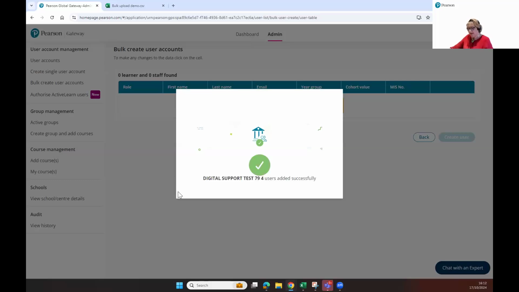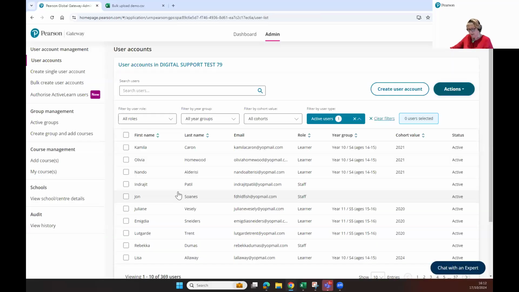What will happen then is that they'll get an email welcoming them to ActiveHub with a link and a temporary password. They'll be prompted to update the password when they log in, and then your staff and your students will be able to use ActiveHub. Obviously, if you only want to set up a single user, then this is the field we recommend rather than use that bulk facility. So that's how you get your users and your staff and your students set up in ActiveHub.